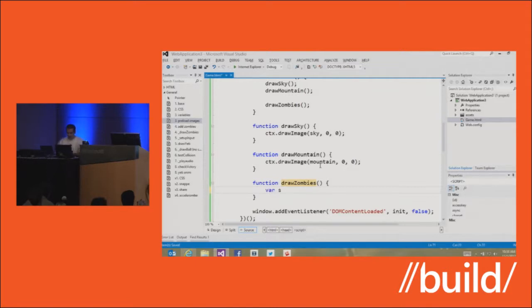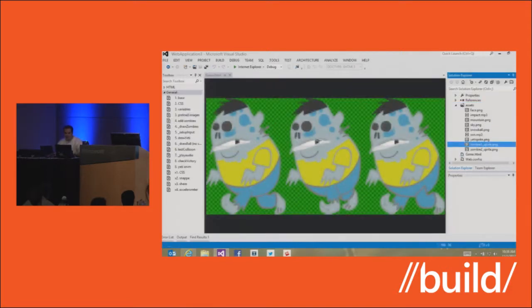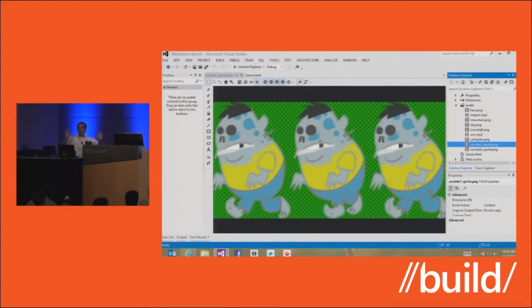So let me take a variable here. We take the zombie1 sprite. Zombie1 sprite, I'll show you how it looks. It's one of the images here. You see? This is a sprite. It's an image with different stages. And if you look at the bottom, you can see that the legs are slightly off. There is an offset in the legs, which means that once you start replaying those very quickly in a sequence, in a loop, it will give you the impression that it's walking.